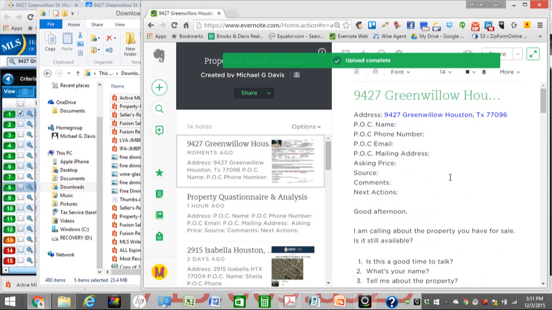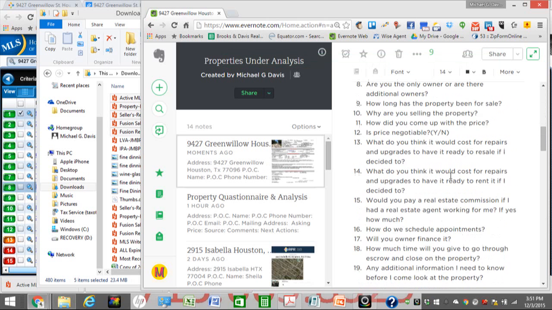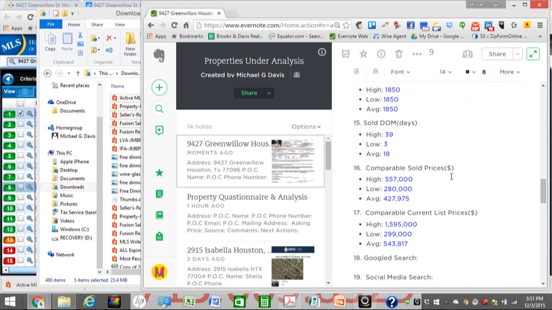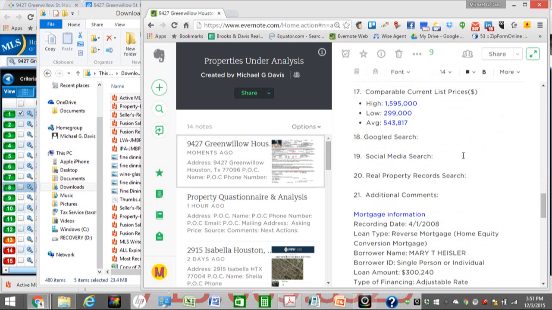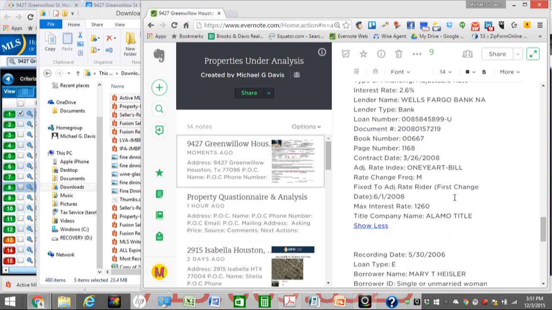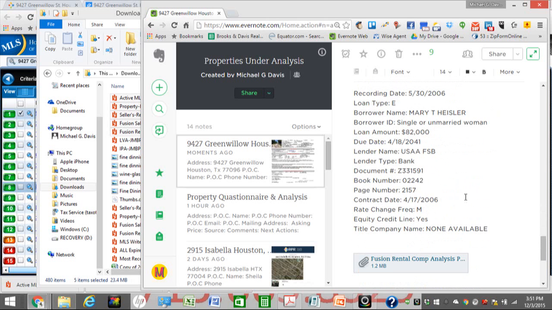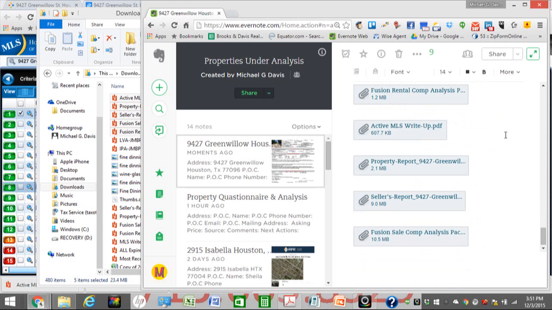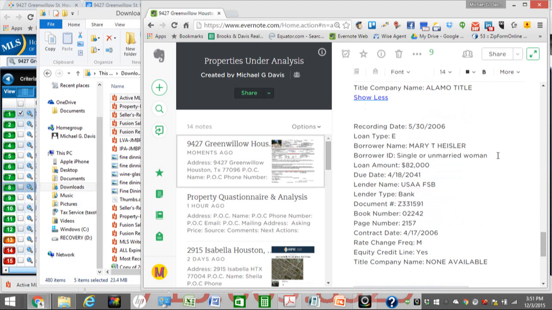Also, there's so much that you can get from the internet as far as research. So Facebook, LinkedIn, we'll search there. Also, real property records, you know, the county clerk's office. You can actually do real property searches off addresses and see what kind of documents have been recorded for certain properties. So you can do that as well. So it's saved our report. We uploaded all our reports. So now we have everything under one roof, under one note here in Evernote.